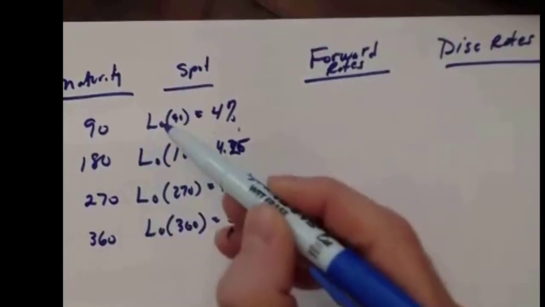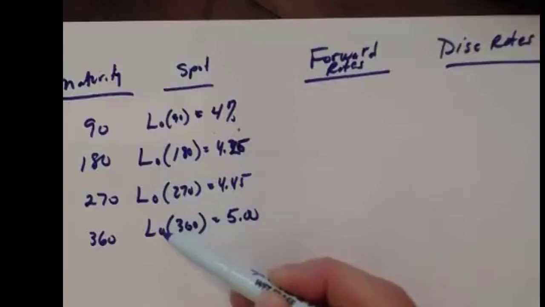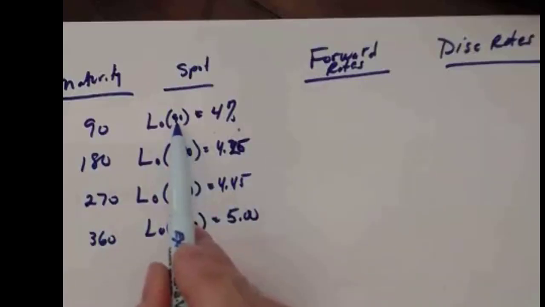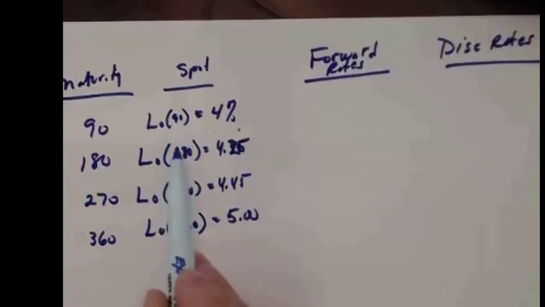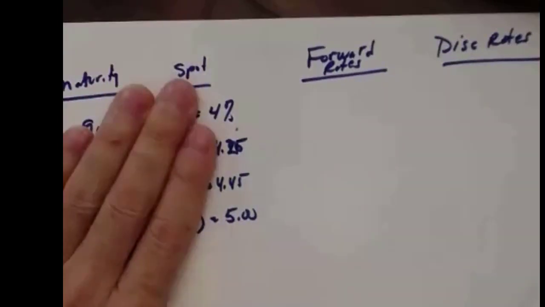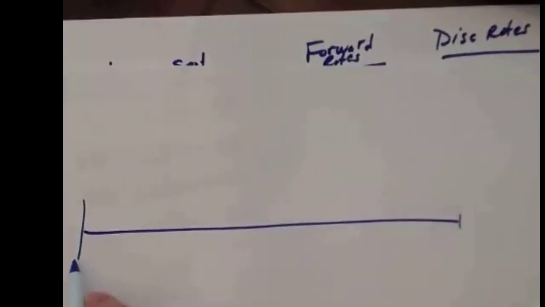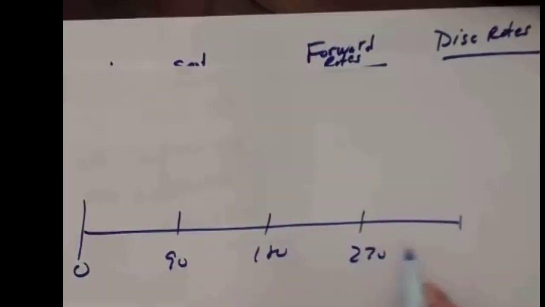And the first thing, notice how I wrote out the notation here. The spot rates always start off at time 0. So when you have a 0 subscript here, you know it's a spot rate. And this is the time period it covers. So this covers a 90-day period, a 180-day period, a 270, 360, and here are the interest rates associated with it. Okay? Let me show you what that looks like in the timeline for a second here. So we've got a timeline, 0, 90, 180, 270, and 360.